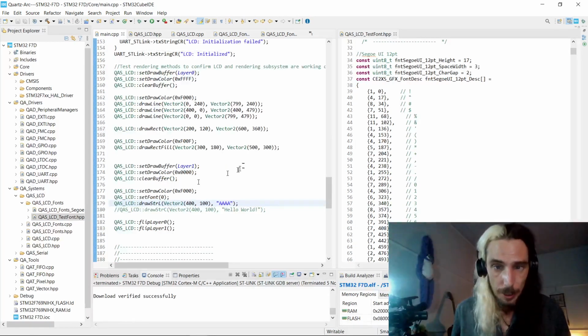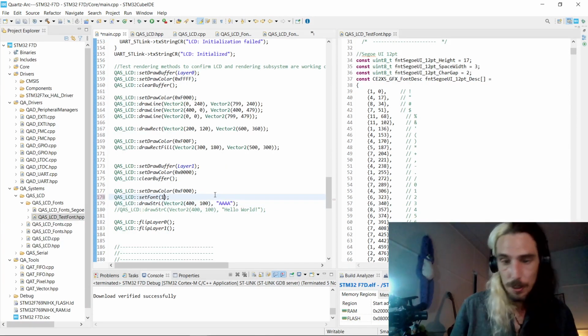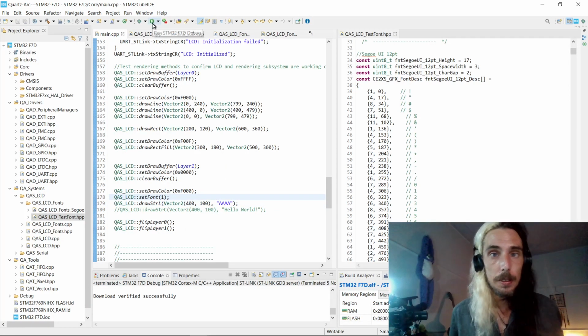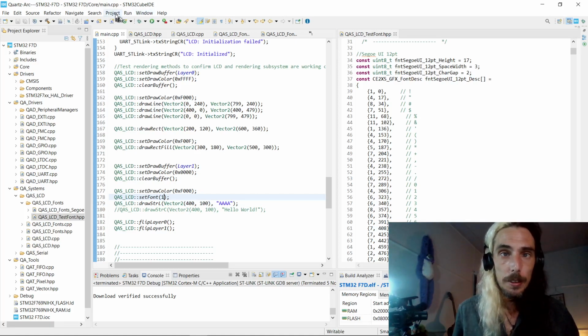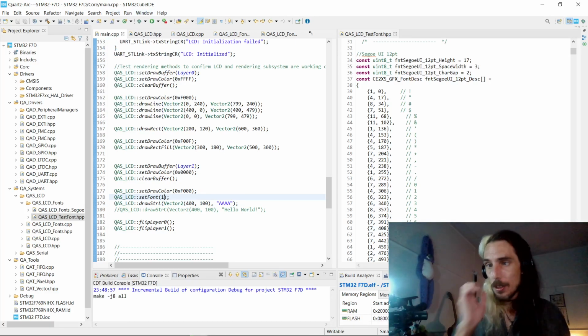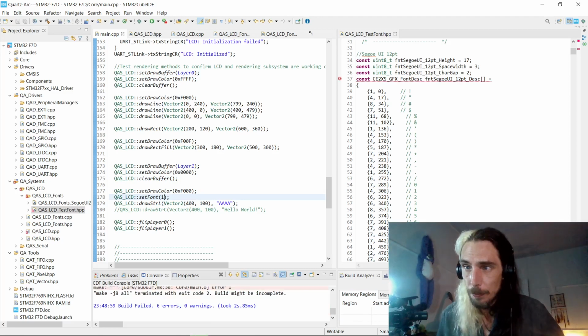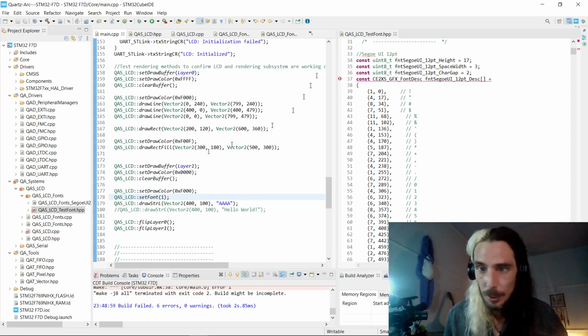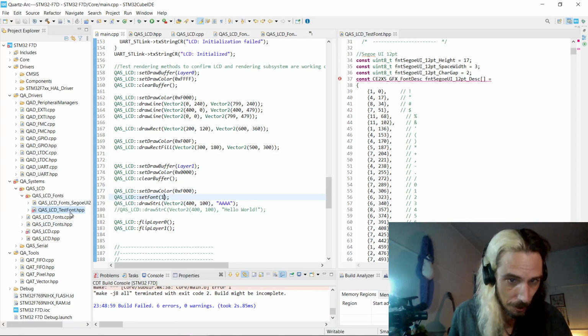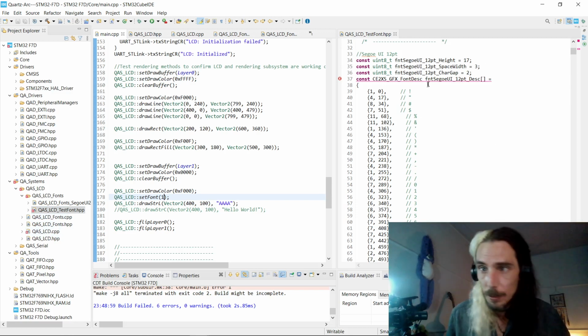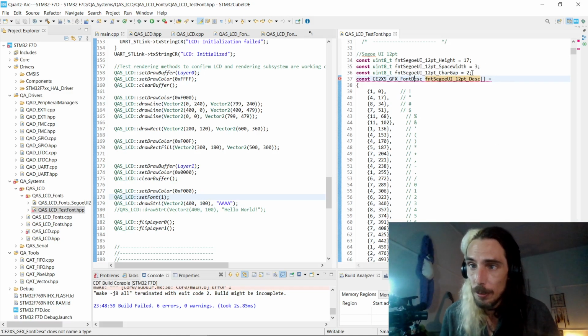Now that should add that to font index number 1. See if that will build for us. 6 errors, where's errors? Oh, we're going to have one there, no doubt.